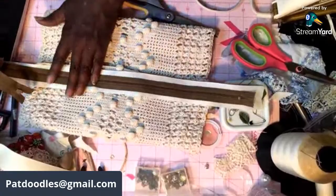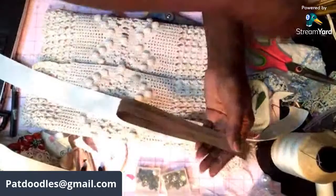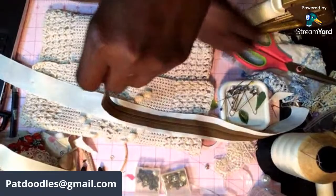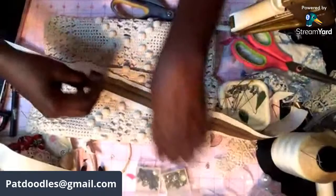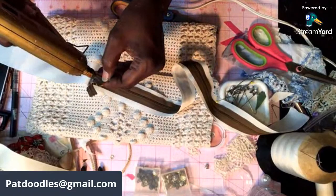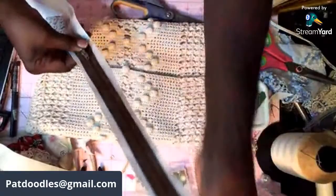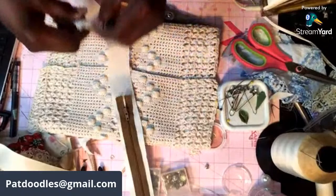And all of these projects are just as easy as I'm making them look. They're not hard. Okay, so now keep going with this zipper, and go a little bit more, and glue that down. Now where that zipper ends, so it doesn't look like I just stopped, I would find some type of little lace or something to add on to that. Let me find some trim, something. Okay, I'll use this right here.